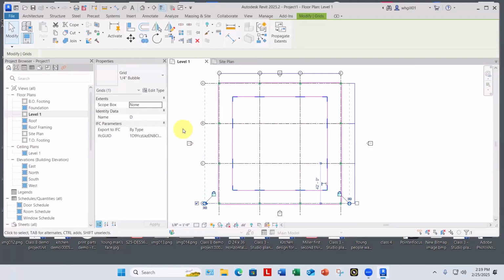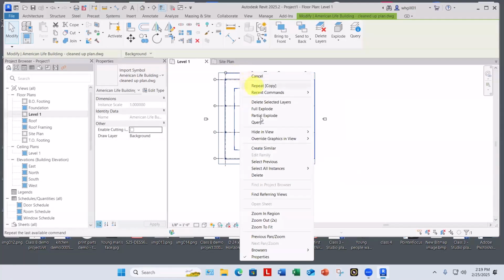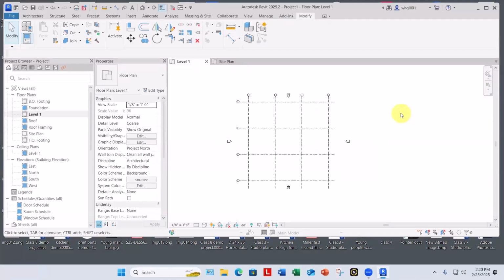And sometimes, for instance, it could be that you wanted to set up an intermediate grid for this line here and line here. Like if those were going up through the building more, you might call that grid point 1.1 and the other one 3.1, just to indicate that they're minor axes within the larger framework. Okay, so we have these guys, and at this point, I want to turn off the AutoCAD drawing. So we can pick that, right click, hide in view, element. Now we're back down to just this building.